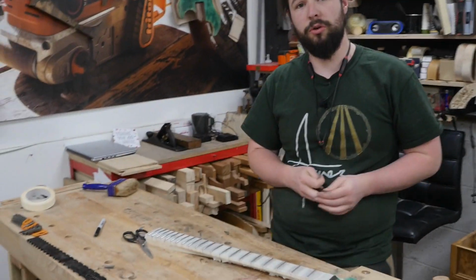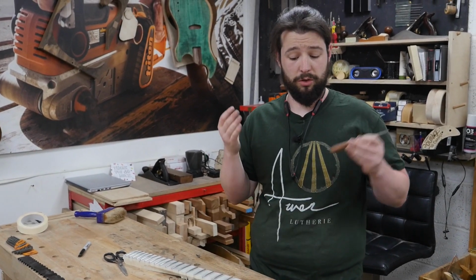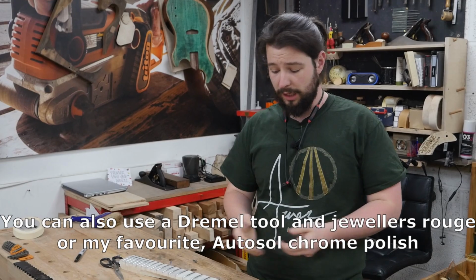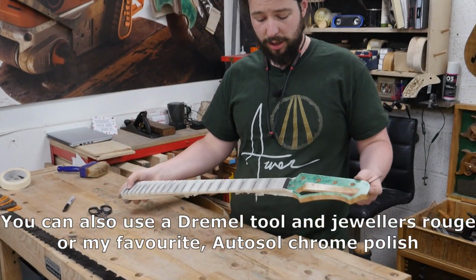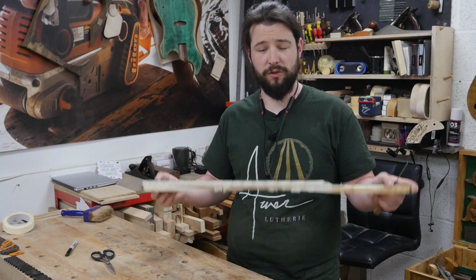I'm going to work up through the grits, and I'm going to go all the way up to 1500, and then I'm going to bring it out to the buffing wheel. Bit of polishing paste on it and just buff away. So next time you see this, the frets will be lovely and shiny.